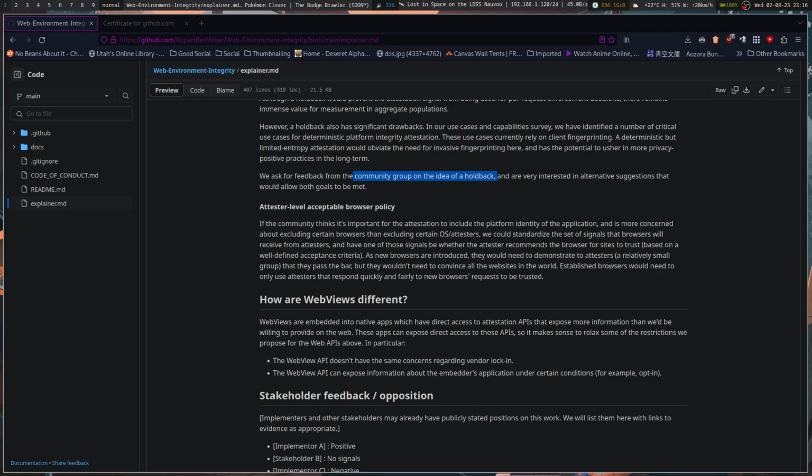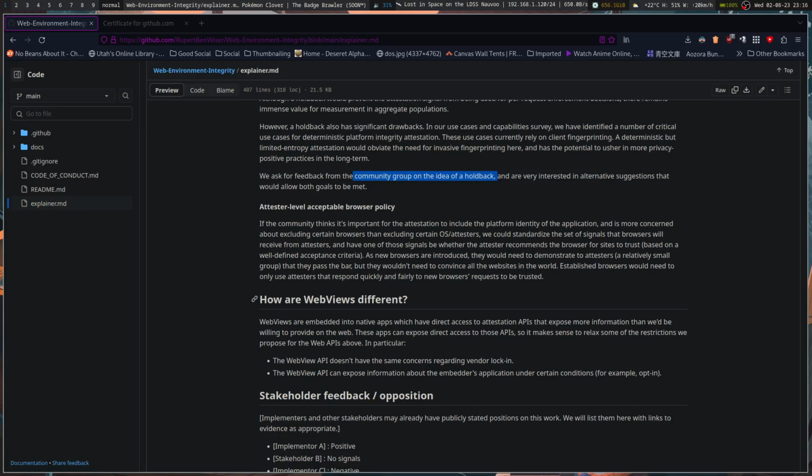And I don't want these people on these certain OSs to access my service. And they're saying they can do that here. I don't want these people in this browser to access my service. And they're admitting they can do that here. All on the web server end based on web server attestation. And supposedly all the attesting server is supposed to do is say whether they can trust the device that is connecting or not.